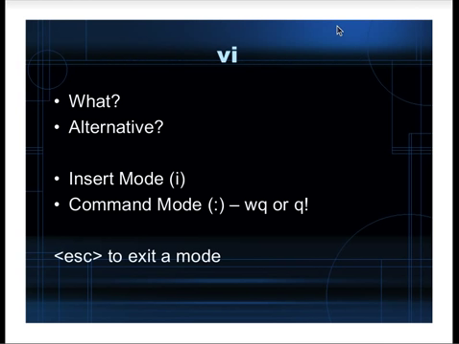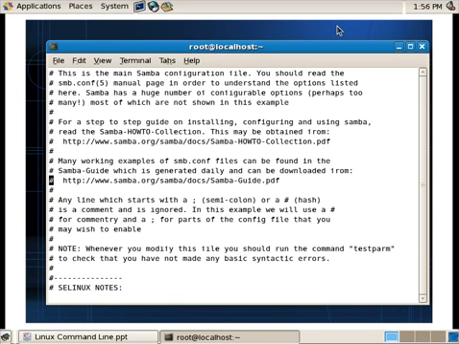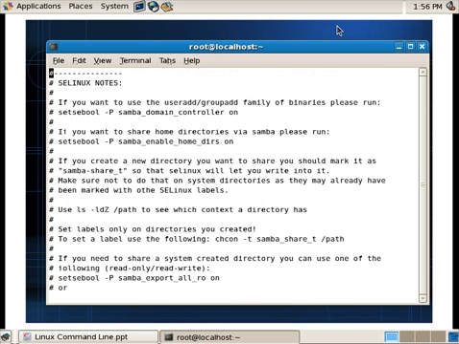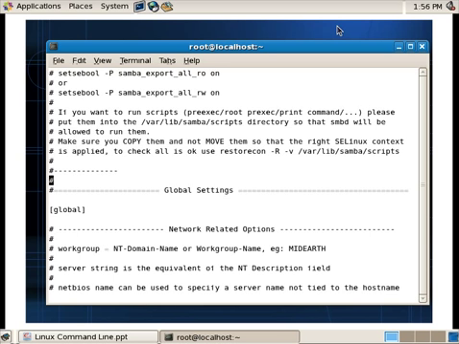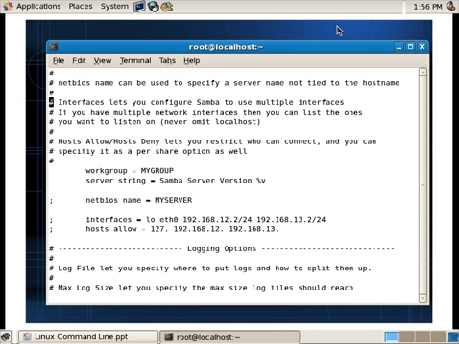If you want to alter a file, you need to be in insert mode. And the other modes are command mode. This is the mode where we can actually quit out of VI or save the file or something like that. And then there's this kind of limbo or in-between mode that you're put into by default when you open VI. So again, right now I can't really type anything into VI. I can move my cursor around, but I can't really type anything into it. If I wanted to type something into it, I'd have to go into insert mode.